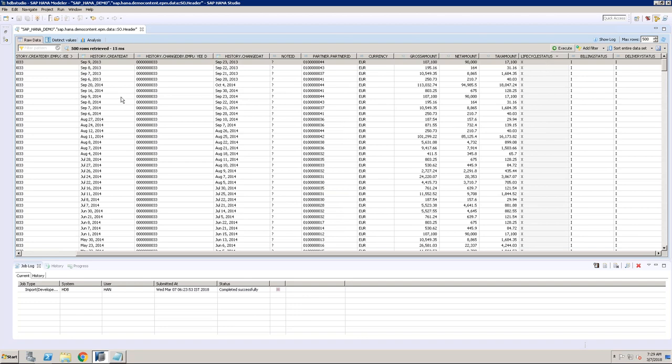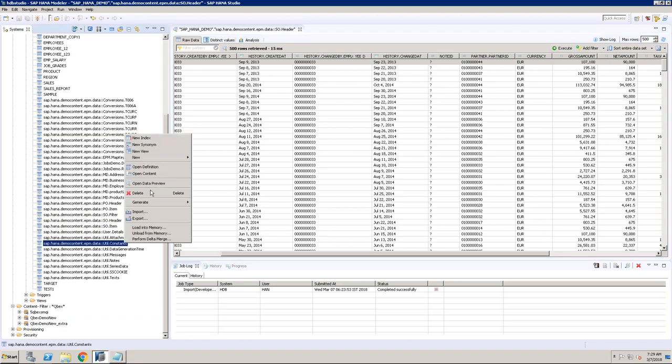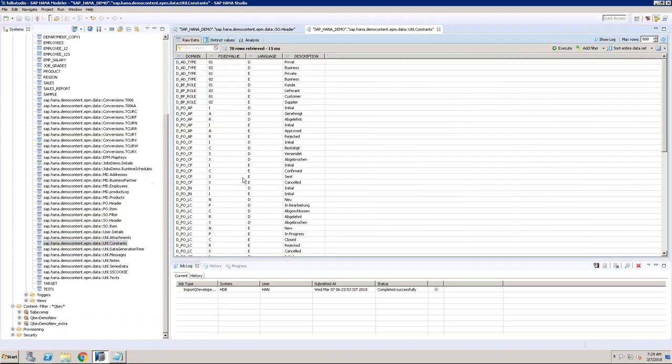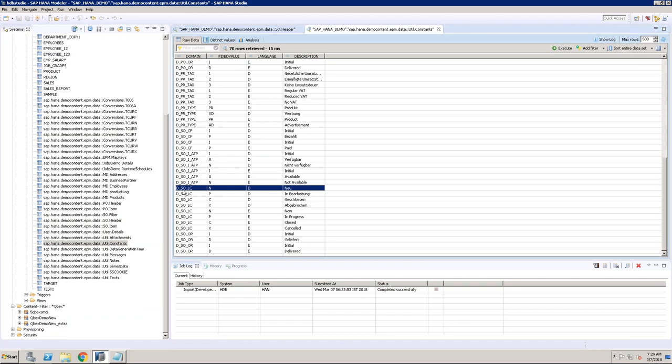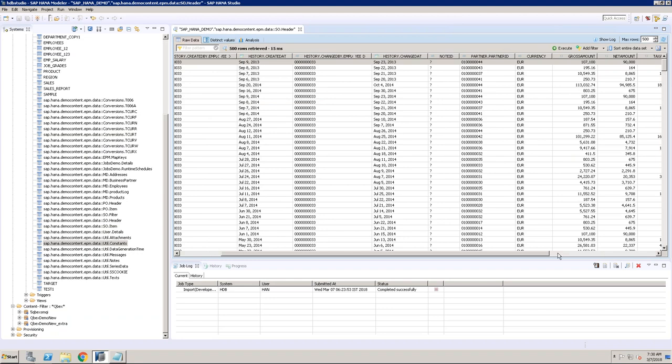For this, I can get into the constants table to know what X, N, and C are. It is about sales order, so go to the domain. You'll see a domain called DSO sales order LC, life cycle. Set a filter on this, and let's focus only on English. N indicates it's a new sales order, P indicates it is in progress, C indicates it is closed, and X indicates it's been cancelled.